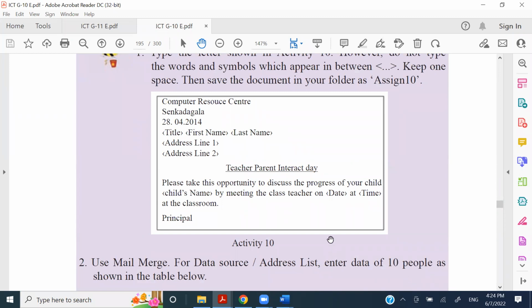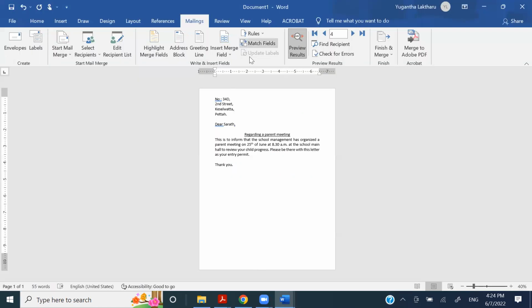Then it will be printed accordingly. Right now, you're not going to do this. You're going to do this at home and send me the output, people, right? I want the master document, the merge document, right? This one, right?